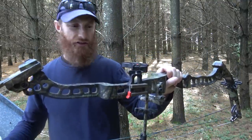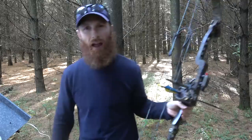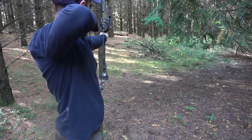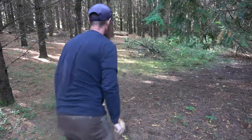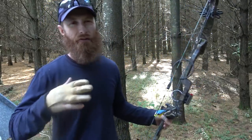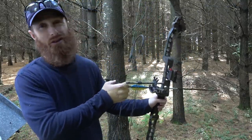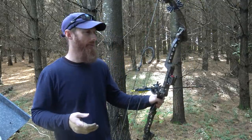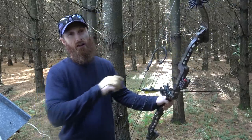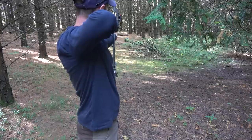I'm going to be shooting my Bowtech Constitution — it's an American-made bow. I shoot fingers and it's one of the only finger-specific bows because it's got a long axle-to-axle, I think 43 inches. The reason for that is it avoids finger pinch when you draw back three fingers — if it was a short axle-to-axle, it would pinch your fingers and you'd get a less accurate shot. During the wilderness living challenge, the only season open is bow. We can use a gun for small game, but for deer and big game it's bow only. You can use a crossbow, compound bow, or recurve. I prefer the compound. People who don't practice a lot might choose a crossbow. The compound gives you a little extra challenge but not too much like a recurve. I know trad bow hunters who go years without getting a deer around here — there's not that many deer and they're very pressured.